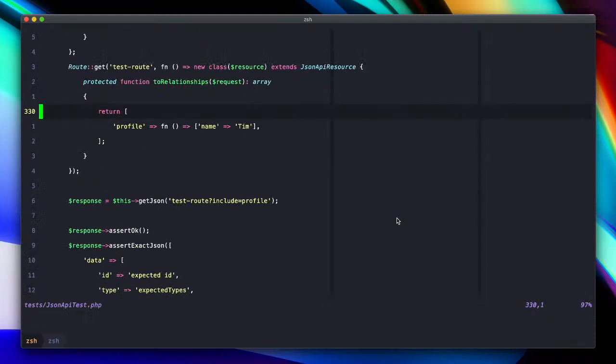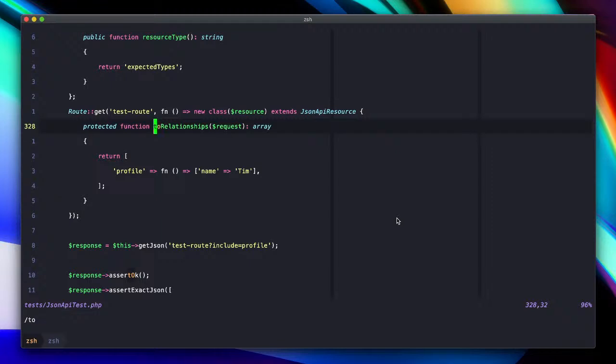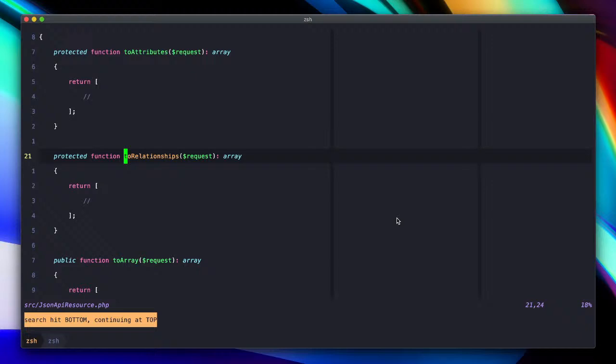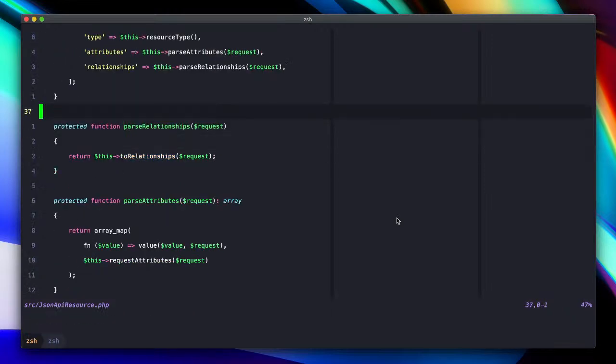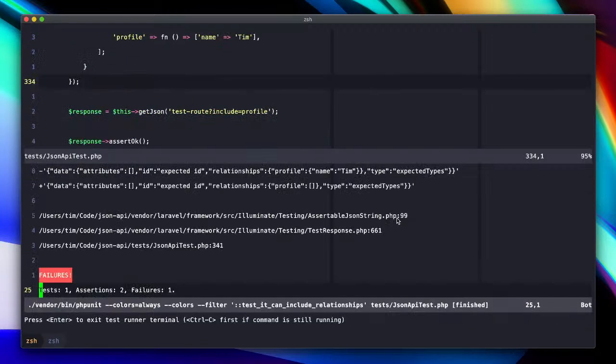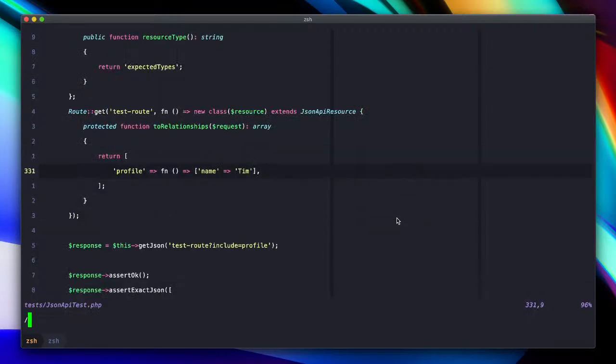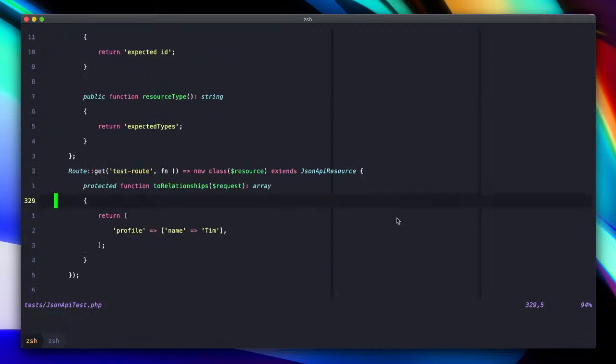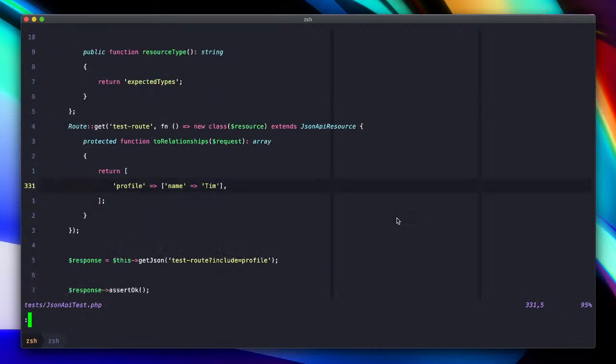This to relationships. Did I not spell it right? To relationships. Yeah, that should work. What am I doing wrong here? Oh, because it's in a, okay. Just going to test that you can actually hard code. Yep, there we go. It's working, lovely. So that would be test you can force include relationships. As a developer, you can override the includes and just be like, always return this. There we go. That's what that test does.